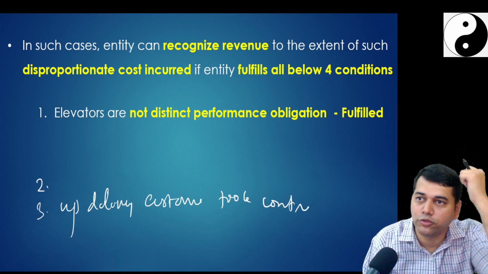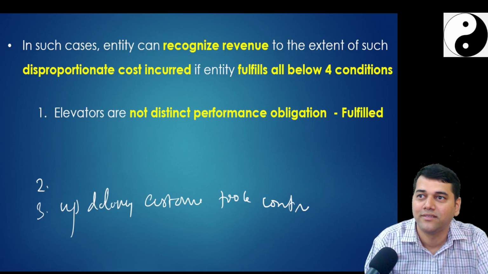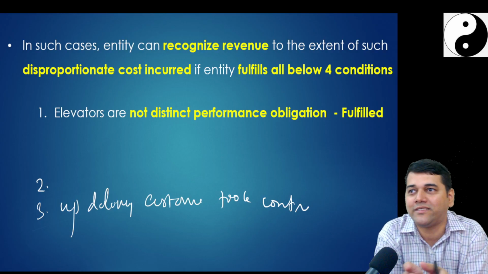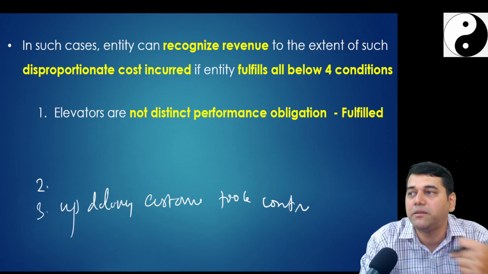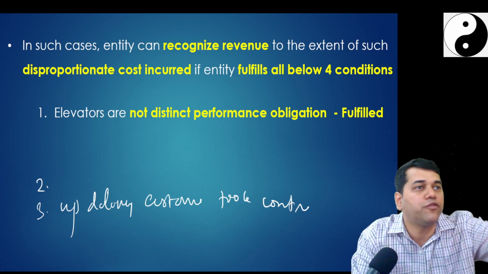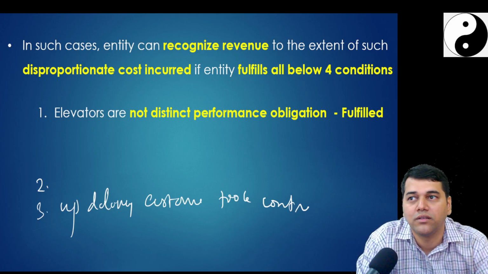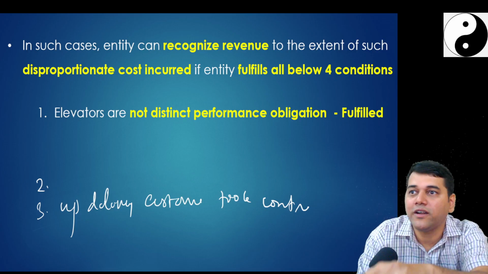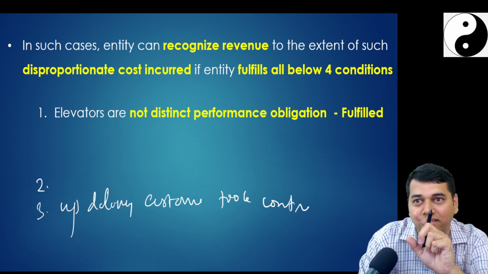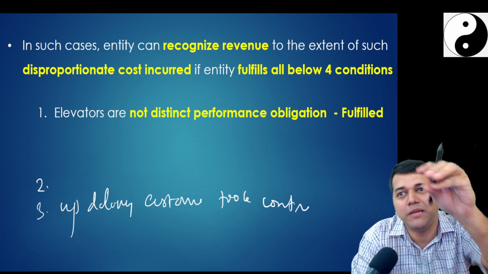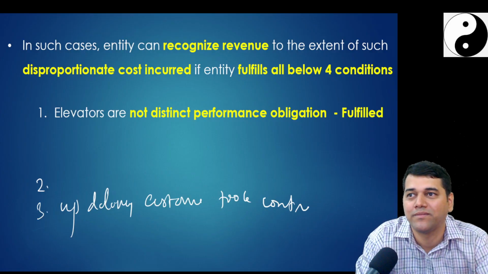No, I should not show that cost only. Here at least I can recognize revenue to the extent of cost. If I bring this and keep this lift in my location, I could have used it for any other client. No. That's why in this contract I should never bring the lift into the picture. Understand? So my revenue will be very minimal, only that 5 lakh rupees.